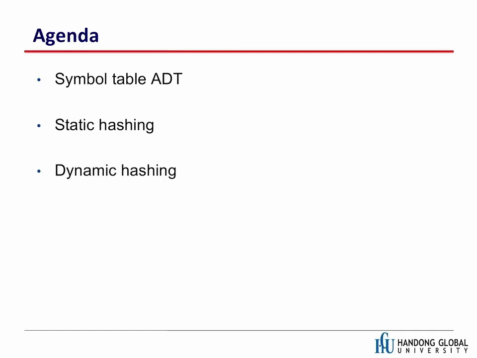And then there are two basic approaches. First one is static hashing, and second is dynamic hashing. As you know, in computer science, static means it's not changing. So once the hash table is fixed, then we don't change it. And dynamic hashing means dynamically we change the hash table. So dynamic hashing might be more complicated to implement, but it's more flexible, right? So we'll talk about these two approaches.